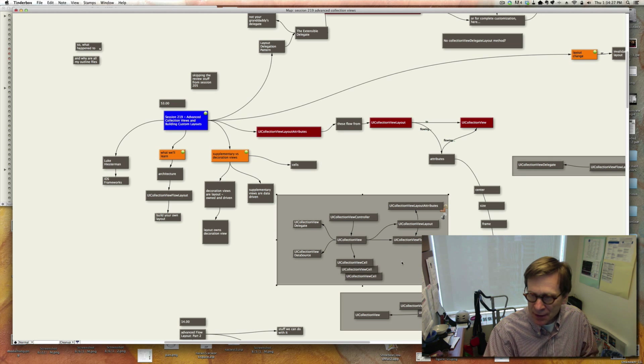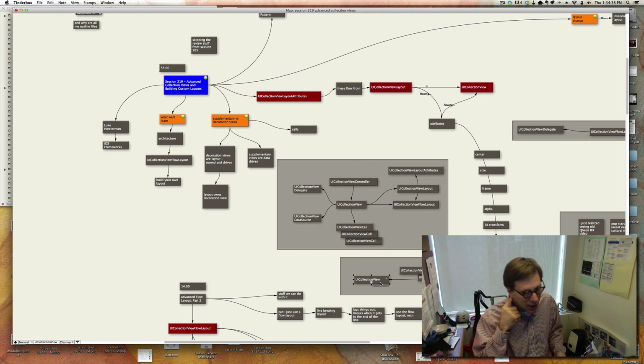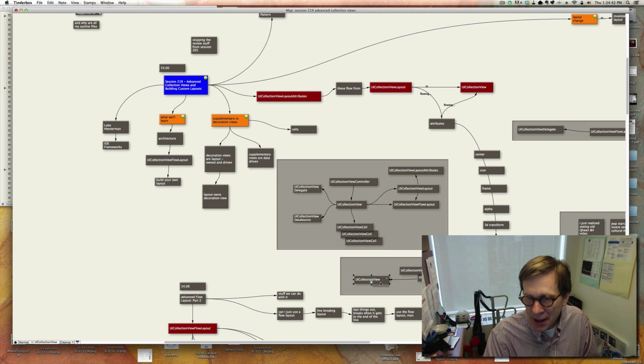The way this works is that UICollectionViewLayout manages a set of attributes and then feeds them over to UICollectionView. As I said, they're basically picked up in two methods, item at index path and elements in rect. Those attributes are used to actually lay out the view.